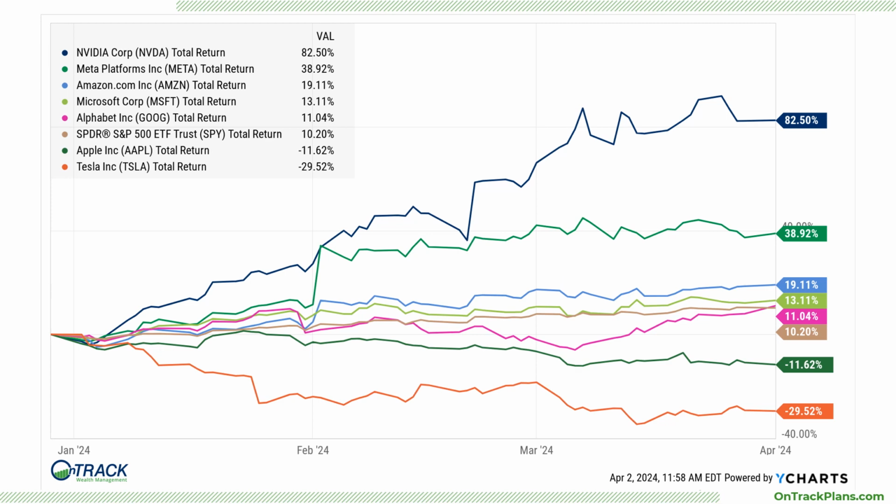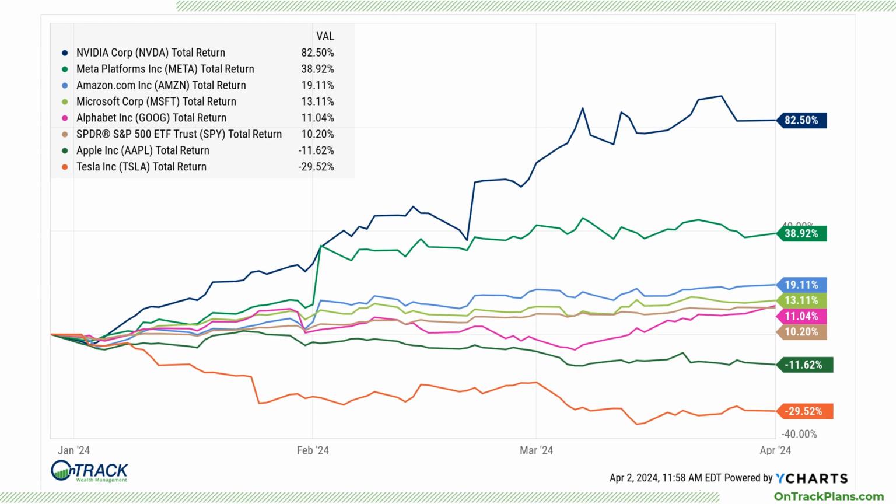This performance on the chart here is year to date, so this is 2024 performance. Tesla's not been a very good position to hold in 2024, at least up to this point. That's not speaking to what it has been or what it might be, but in this snapshot of time, it's not been doing very well. So now some people are calling it the Magnificent Six. The names and acronyms used for the top holdings in the index are going to continue to change and evolve, but this is where we're at today. I even heard somebody call it the Fabulous Five now because Apple and Tesla have fallen out of it.